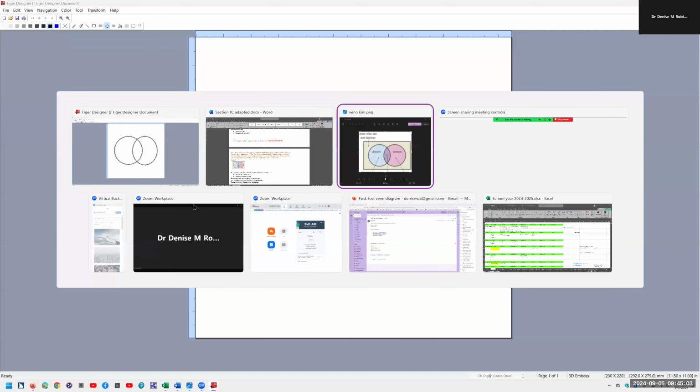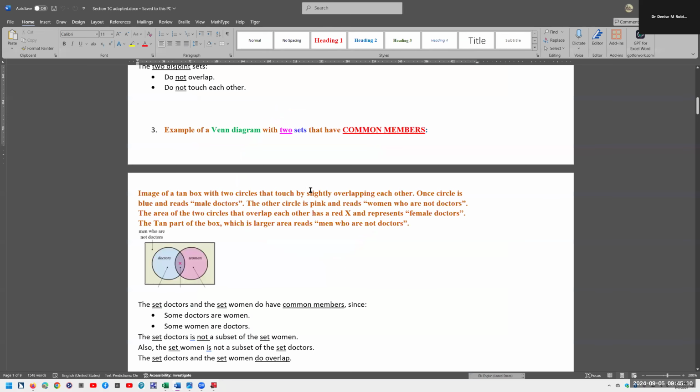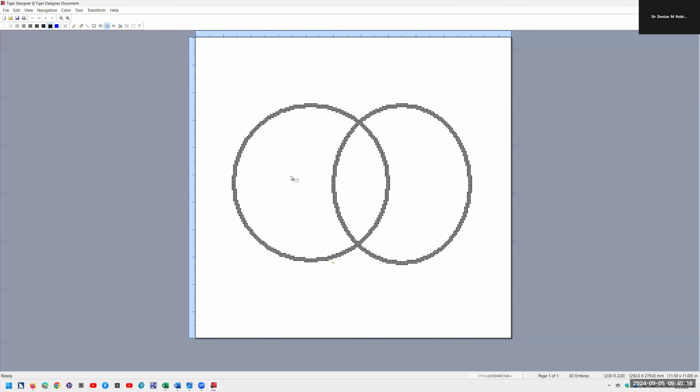So once again, I'm going to go back to the design. We need doctors here. We need, and I can't read that. That's how bad that is. So I'm going to go back here and, oh yeah, doctors and women. There you go. And if it's bad for you to read, guess what? It's going to be identical for the student. So now I'm going to go ahead and go back to Tool, and here's my Braille label. And I need X right there, right? I'm going to hit OK. You can increase that size, but remember, they're reading it with their fingers, so I don't really suggest playing with that. You need them to be able to read those labels.